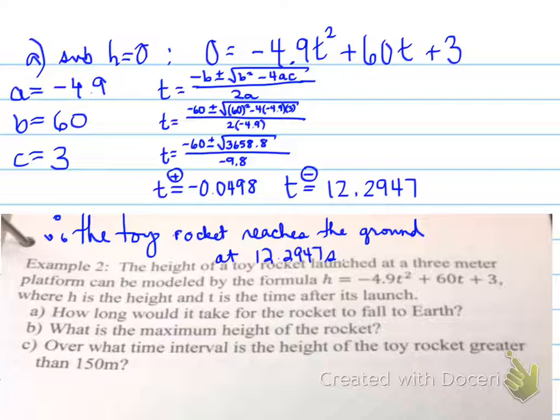Well, you know that each point has a mirror image. So this is a point and its mirror image is on this side. These 2 points, when you add them up, and yes, you have to include the negative, add them up and divide by 2, that will give you the axis of symmetry. So that will give you the time at which it reaches its maximum height. Now, to find the actual maximum height, you would then plug in the value for t that you found into the equation to find the value of h.